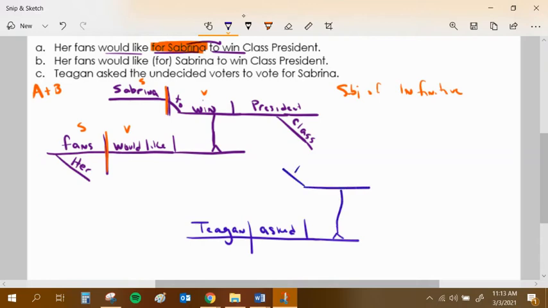And so far, the author does not disagree with me. We would be right on time together. Seriously, Jeffrey. We would be right in agreement with each other. So we'd say Tegan asks, and we say to vote, we're voting for Sabrina. And then we have this thing which says the undecided voters.